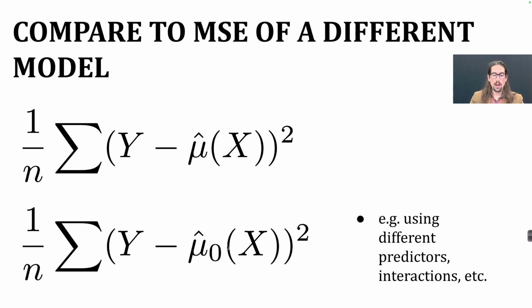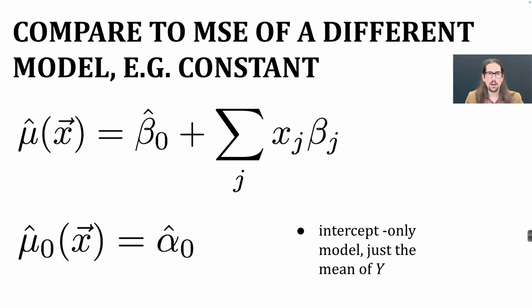Here, you might use different predictors. I might be regressing on age, and then here I might be regressing on age and BMI or something like that. Or add different interactions, or other kinds of nonlinear effects discussed in a different part of this lecture. A very common comparison that people do is to compare their regression model, with all of the different predictors they're interested in, to a regression model that is very, very simple: the simplest possible regression model that has no predictors. It's just the intercept, which actually corresponds to predicting just the total sample mean of y for everybody. So I'll show you what I mean by that.